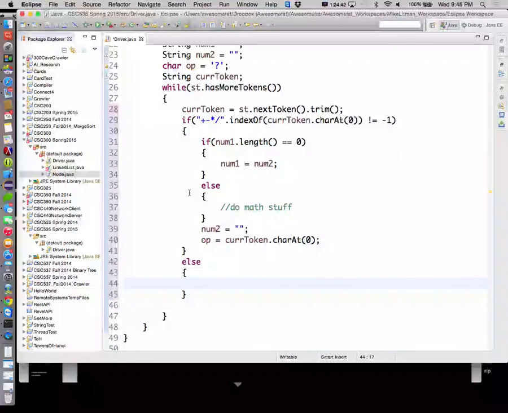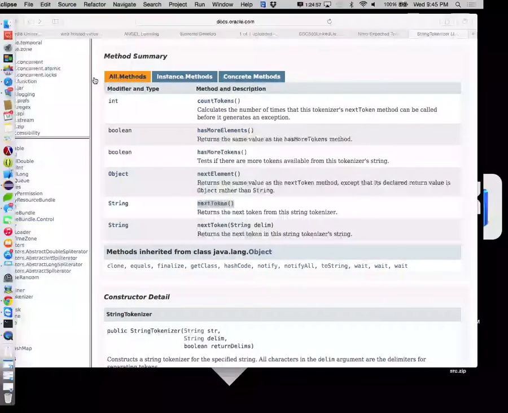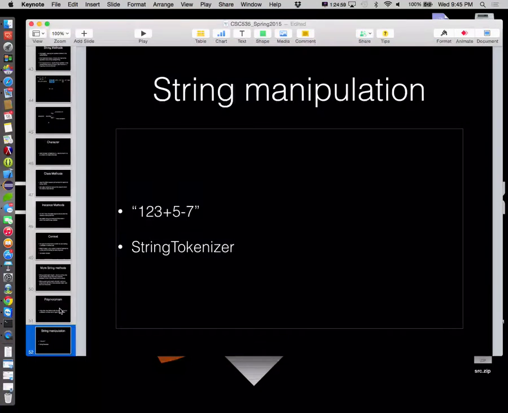Okay? So if it's a number, what do we do with numbers? Well, it's been in num2.